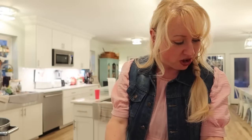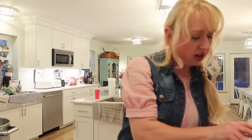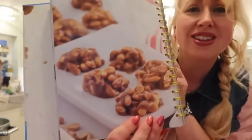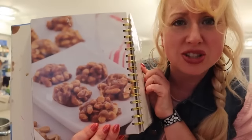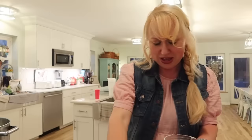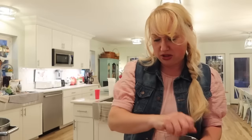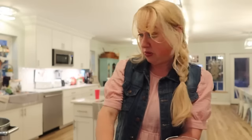I just won't end up cutting all of these. And even in the picture, this is full nuts. It says chopped nuts or other nuts of your choice, so my choice is I'm not chopping no nuts. Okay, executive decision. I'm like, wait a minute, I don't remember doing this before. There are full nuts in this picture and I did not get chopped nuts, so why chop all of these? I'm good with that. But I do remember this being super delicious last time.